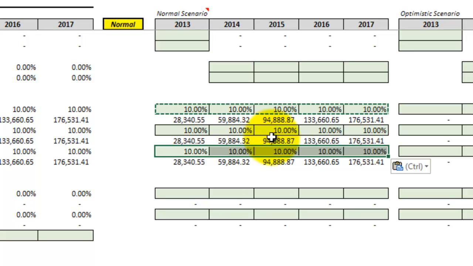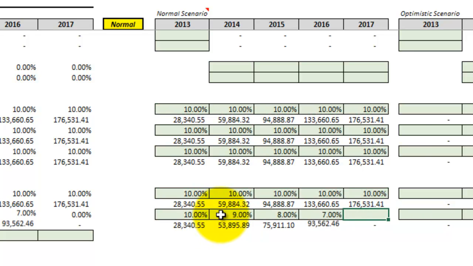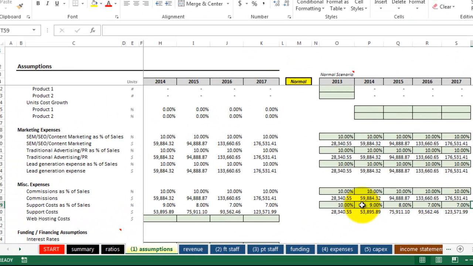And we also need to pay commissions and support costs. Commissions are relatively low because we pay higher salaries, while support costs should be high in the beginning but drop and settle as we build up our knowledge base and continue to prove our product. So I'll keep this at 10%, and then let's say 10, 9, 8, 7, and then 7. Okay, that's it for the first scenario. For time's sake, I'm going to go ahead and pause the video and input the data for the 2 remaining scenarios.